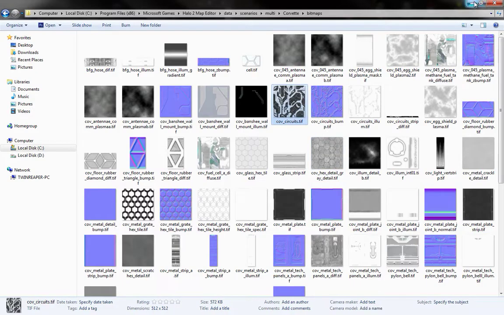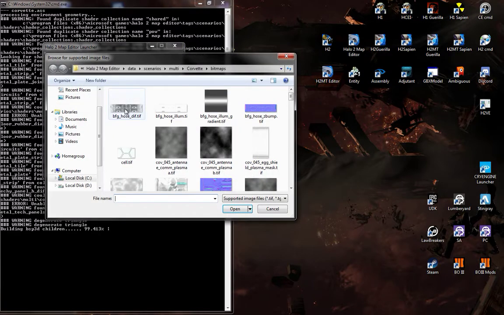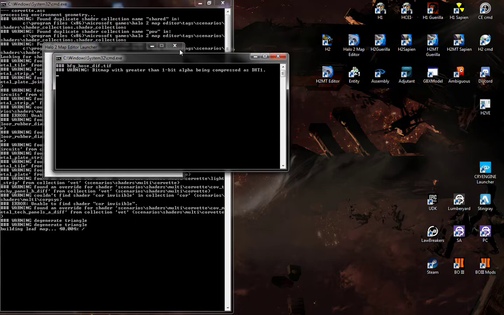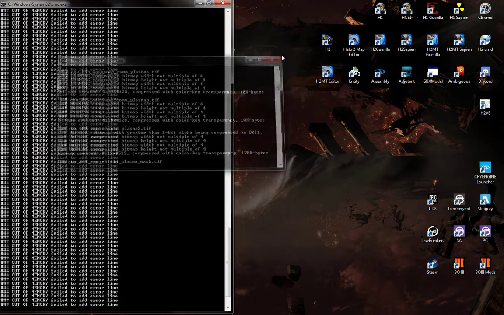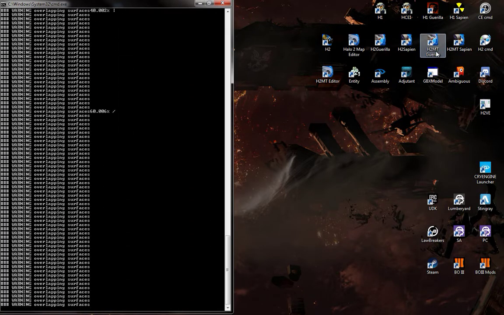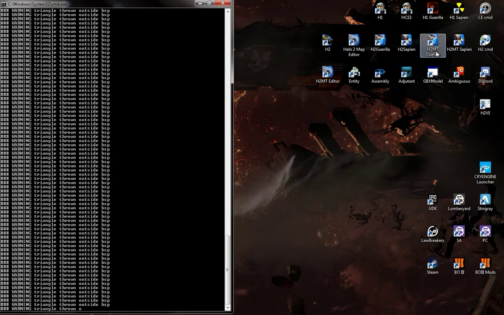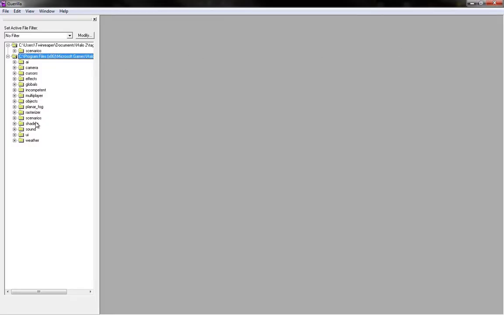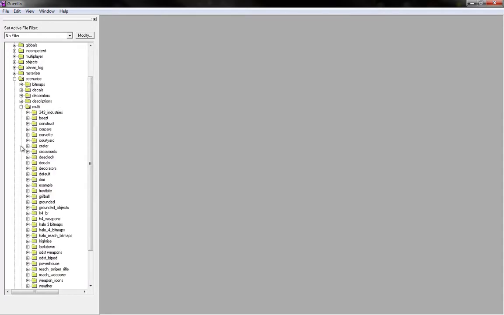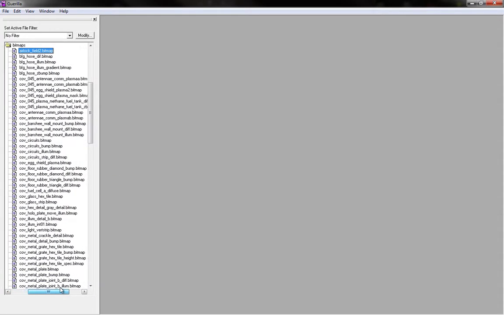So what you want to do is open up your editor, go to bitmaps. Okay, select your bitmaps and compile. That's it. That's all you're doing. You're just compiling them. So once they're done, now I recommend you use H2MT Gorilla for this. This is the tool we used in the H2MT because it has all sorts of extended features. So basically, you're going to open this up and navigate to Scenarios, Multi, whatever your map name is, and then Bitmaps. And that is where all of your bitmap files that were compiled with Tool will end up.